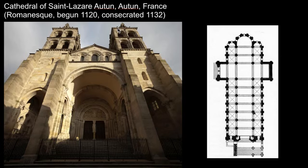Here we are on the west side, looking at the portal or the doorway to the church. We are not going inside the structure, but you can tell in looking at the plan that we are dealing with a pilgrimage church. Barrel-vaulted nave, groin-vaulted side aisles, transept arm, and an apse. Our focus is on the experience a viewer had in approaching this church, especially a pilgrim.